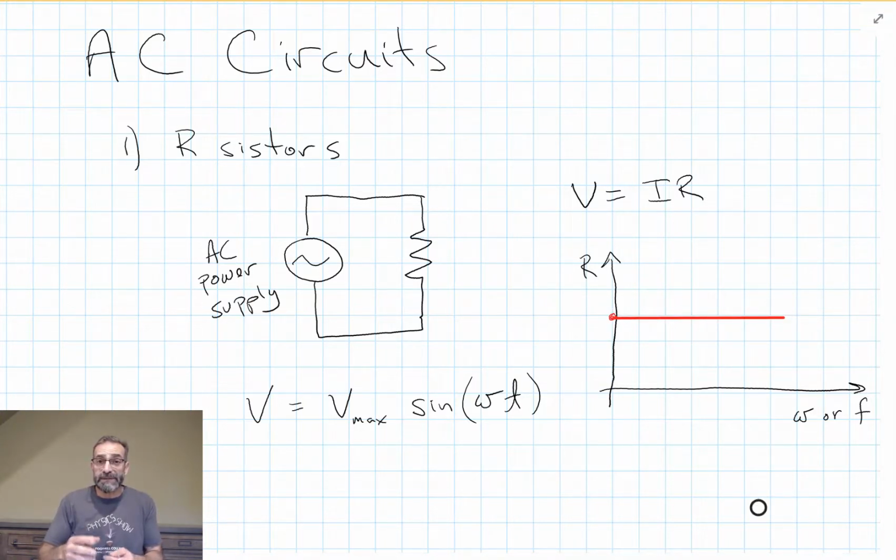The resistor's effect on the charges moving through the circuit does not depend on the frequency that the power supply is switching. It's independent of the frequency. The resistor always has a resistance R, and it always has the same impact on the charges moving through the circuit. The resistor hinders the motion of the charges. It makes it more difficult for those charges to move through the circuit.